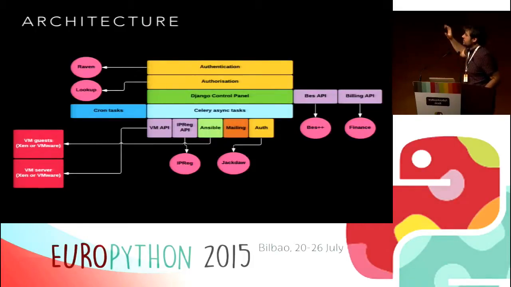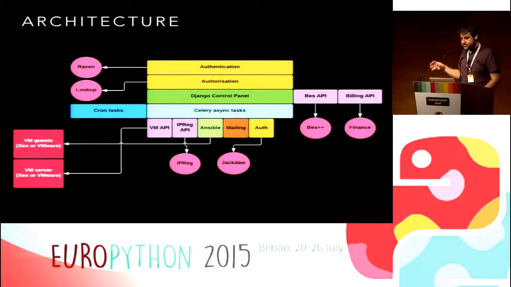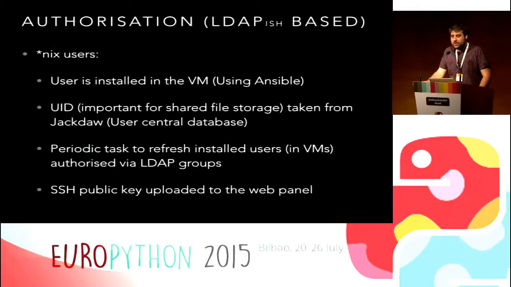So when the user has authorized another user to enter the machine or use the service, we still need to install the user into the machine. So we have another service over there called Jagto, which provides more information about users. It's like a user identity management. So we get from Jagto a unique UID for the user. We need that because if we install the same user in different machines, we still need to identify the files that belong to him or her in different machines. So they have the same Unix UID, and we use this Unix UID in all the user installs.